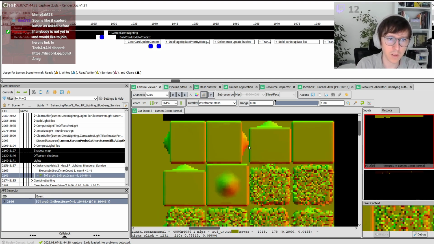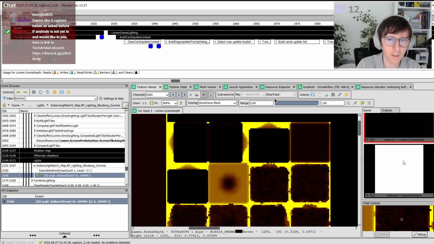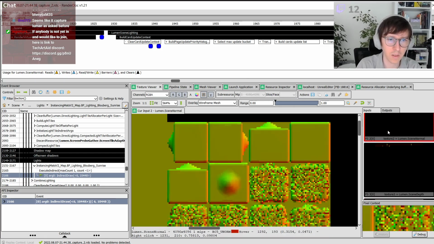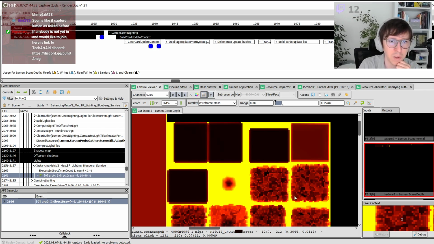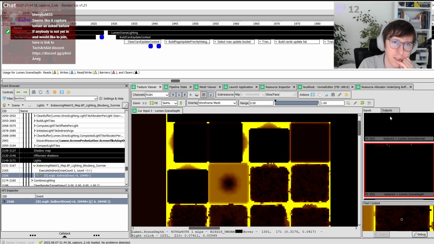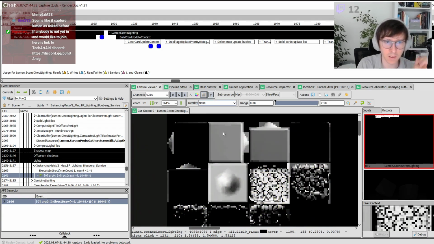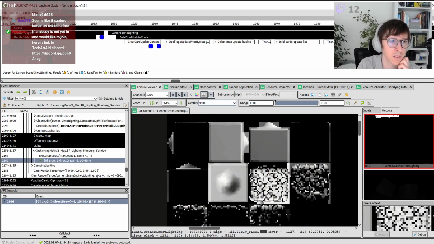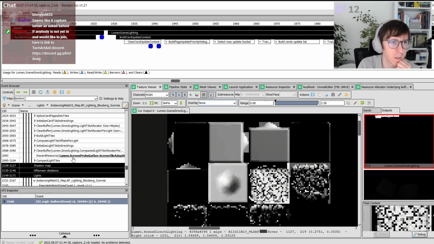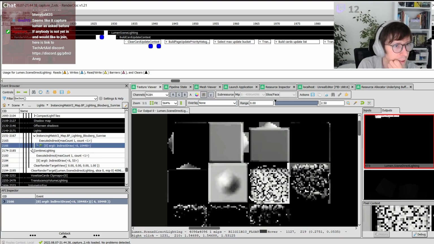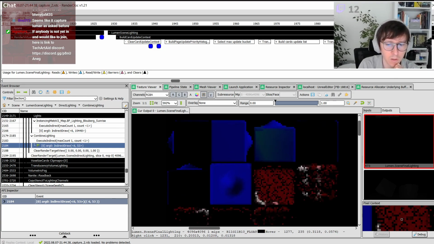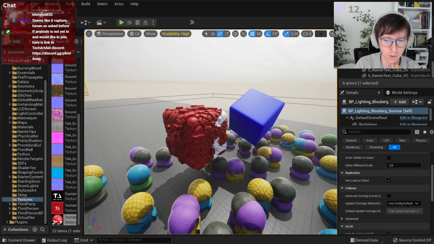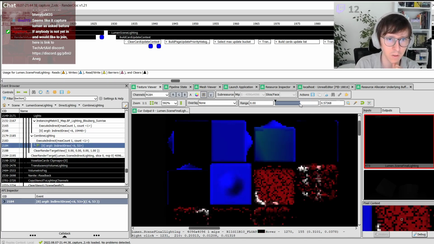So the inputs are the normal of that scene, the depth of that scene, and based on that, so it's probably height. Yeah, you can see the height of the cracked thing, cracked model. And based on that, it draws this. So direct lighting from the skybox, from the Blueberg sunrise. Okay. Actually, this Blueberg sunrise is not only the skybox, it's also the directional light, I think. Whatever. Oh, and now there's the combined lighting, already including the textures of my objects. So this blue and this red one with Techart8 logo. Nice.